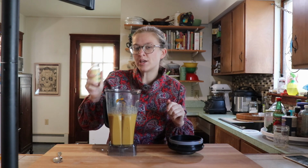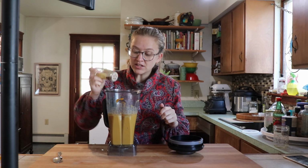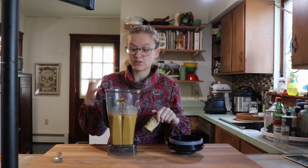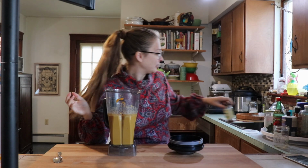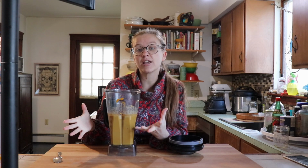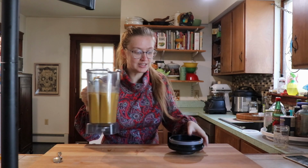And I'm just gonna add a wee bit of these red chili flakes as well. There's a lot of things you can add to this if you like chili flakes. You can add a smoked paprika for a bit of a smoky flavor in your sauce. Truffle oil is really delicious when you add it. I like adding shallots. You can add other vegetables too if you want like a little variety. You can add some carrots, you can add some potato, sweet potato of course. All right, I'm gonna give this another blend.